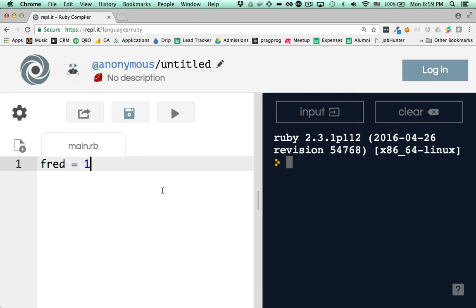Okay. Here I wrote Fred equals 1. What this means is that I am giving the number 1 a nickname. I'm calling him Fred. This is not algebra, where we'd be stating a truth, that Fred is 1. That's not what we're doing. We're saying I'm giving 1 a nickname, I'm naming him Fred. Because wouldn't you want to name your number Fred? So that's what we're doing. We're giving him a nickname. We'll see, it'll become clear over time why on earth we'd want to give a number a nickname.